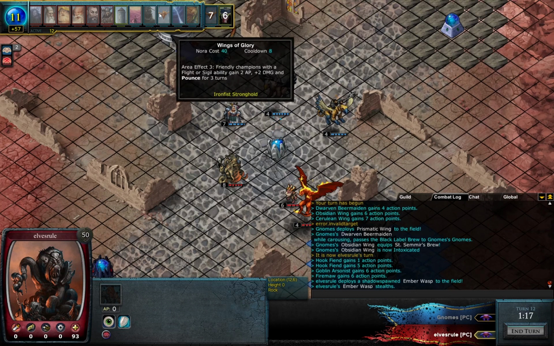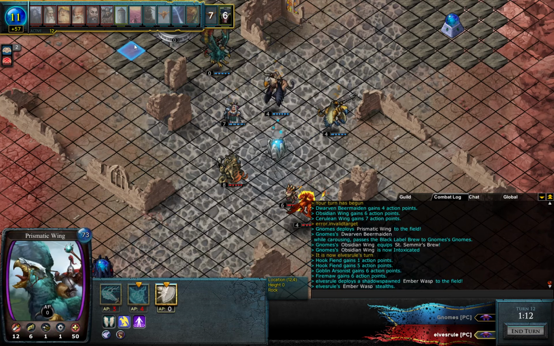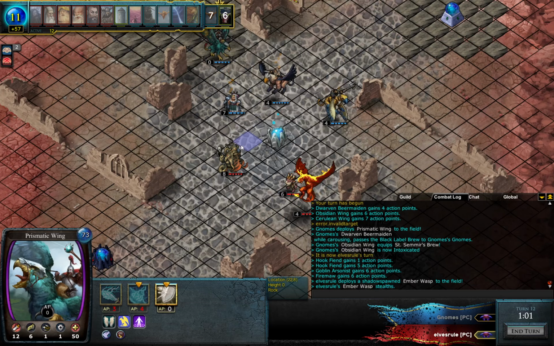We could do a sick play with Instill into Cleanse into Lightning Skewer into Bane Blast, but that'd obviously be a very bad play. But if he doesn't expect it, because we know the Ember Wasp is always here, right? That would hit all three of them. That'd be really cool if we could do it, but we would need him.